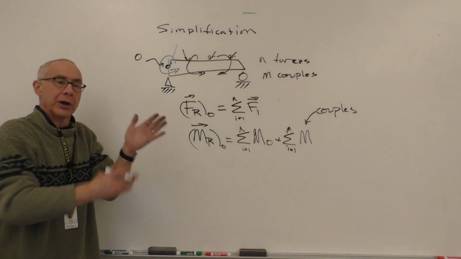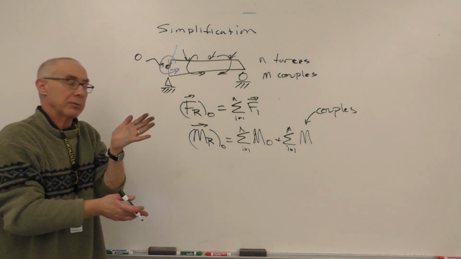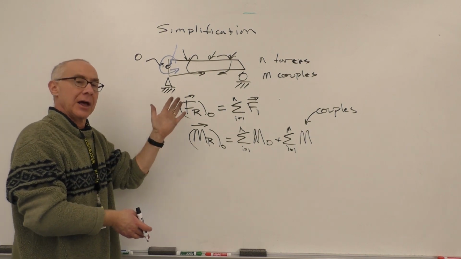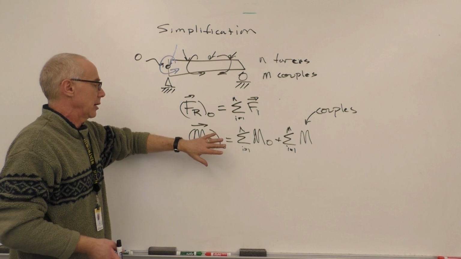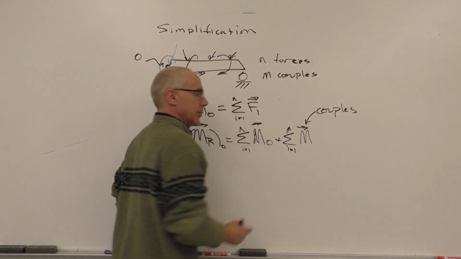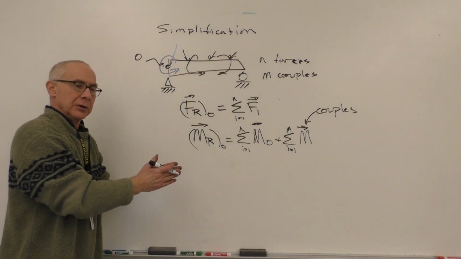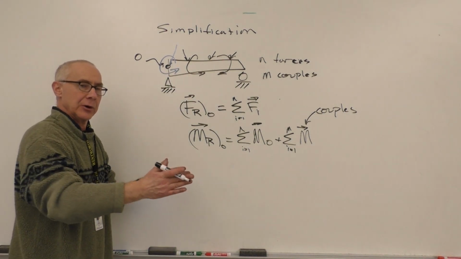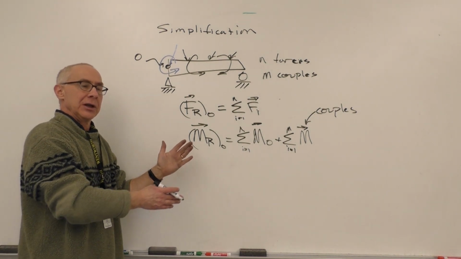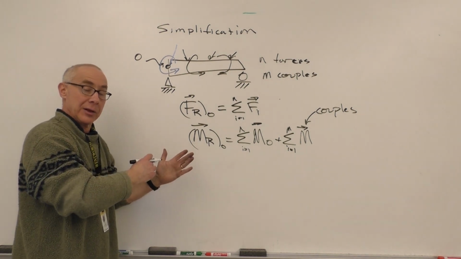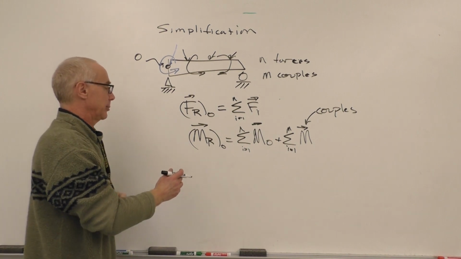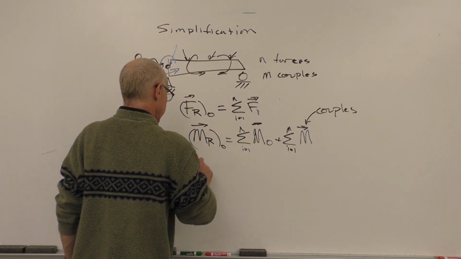Now, if we're in a coplanar system, I'll write that out. If we're in a coplanar system, we can do it with just F_x and F_y, and we can write only the magnitudes of the vectors, because in a coplanar system, we know the moment vectors are out of the page or into the page. They're out of the page if it's counterclockwise, we call that positive, and negative if you have a clockwise, and that would be into the page.